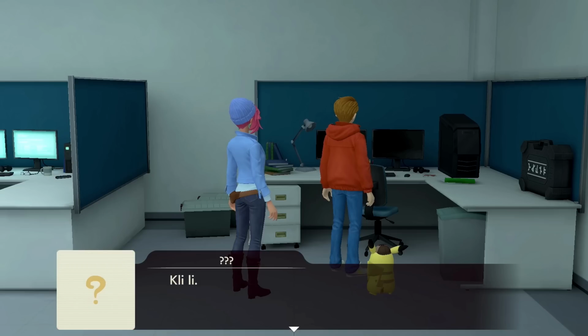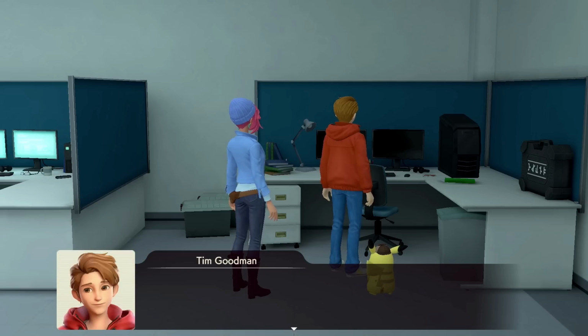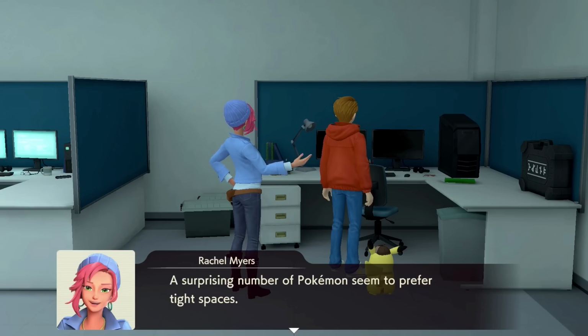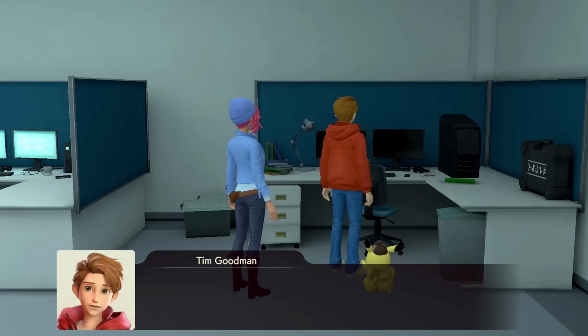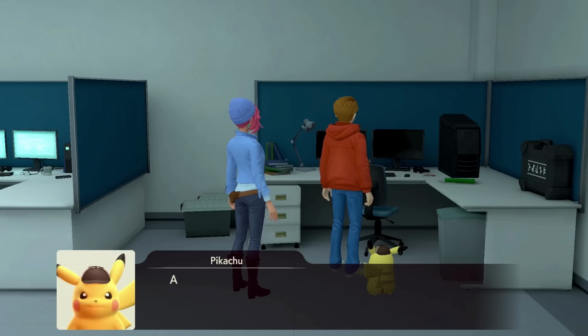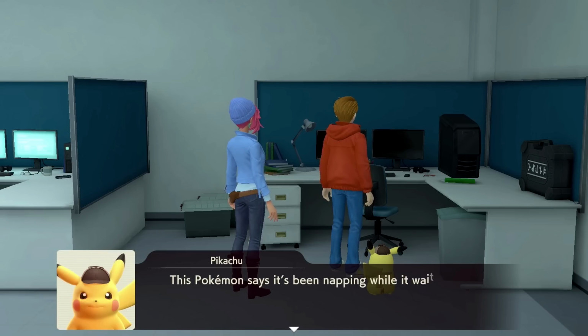Is it okay? It says it's found the perfect little gap to wedge itself into and take a nap. A nap, huh? Sounds pretty relaxed. A surprising number of Pokemon seem to prefer tight spaces. Just wondering if its partner has returned yet. Who's its partner? A researcher here, apparently. They must have gone to a different floor to do some work. This Pokemon says it's been napping while it waits for its partner to return.